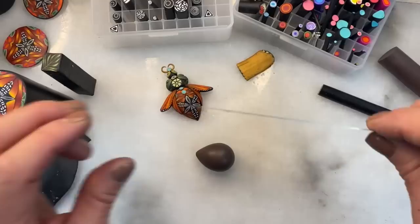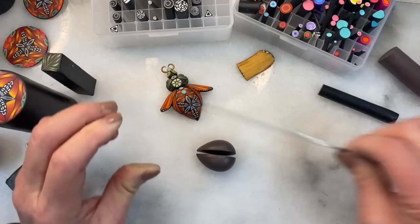Now I'm going to take my rigid blade and I'm going to cut it in half. Now I have two bugs, not the same size.